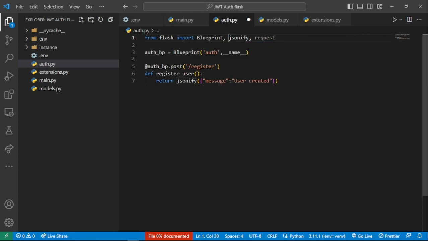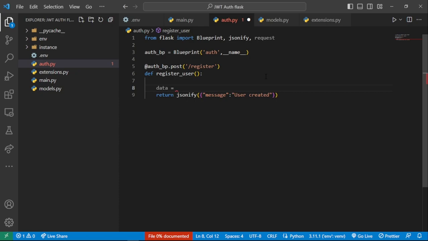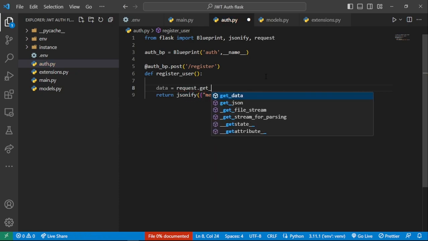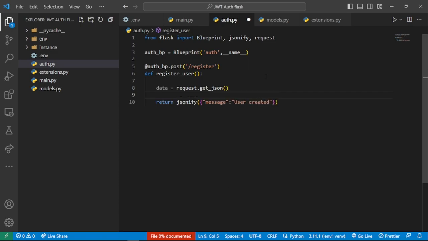So once I've been able to import the request object, now come right here and access our data. So I'll say data is going to be equal to request dot get, and in this case we shall get our JSON. So once we've been able to get our JSON, the next thing is going to be for us to basically get a user object with the username as provided from the JSON.